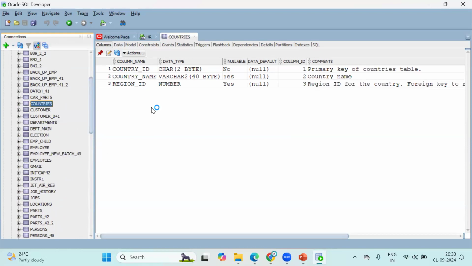These are all from Oracle only. So in total, 7 tables they have given you for practice purposes.